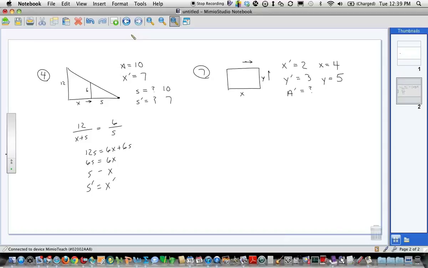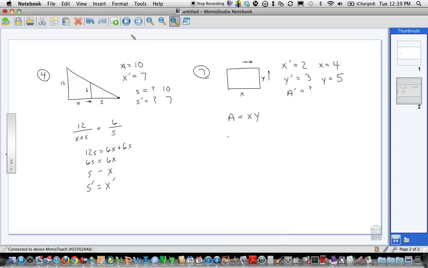So step 3 then was write an equation that relates these quantities. Well, what's going to relate area and X and Y is clearly the area formula, X times Y. So at this point, since we have all of that information, there's no need to get X in terms of Y. When we did the cone problem, we had volume and R and H, and we wanted to get that in terms of just one variable. That's because the problem only told us about volume and height. It didn't say anything about radius, and that was going to be an extra variable that would get in the way. Here, there's no need to get rid of the X or the Y because we have information about the X and the Y, which is fine.